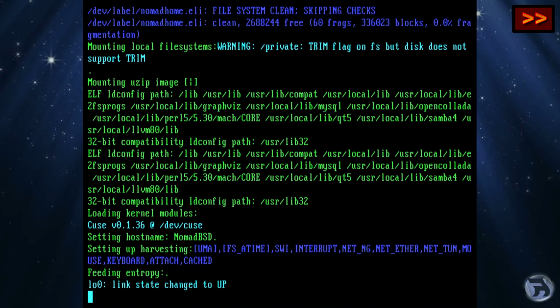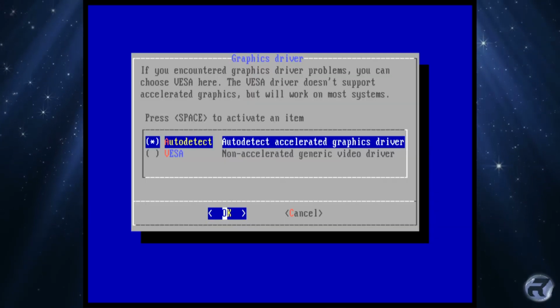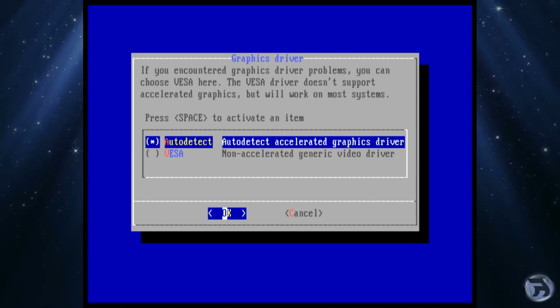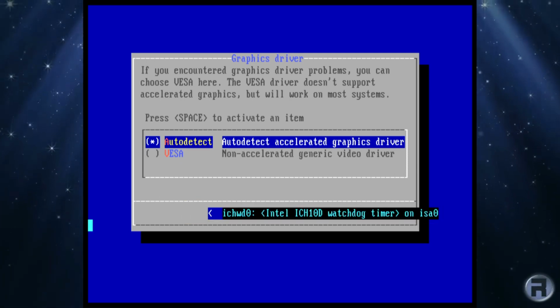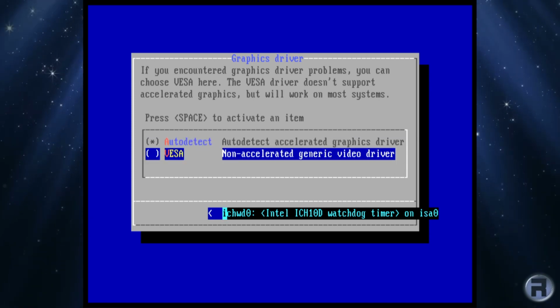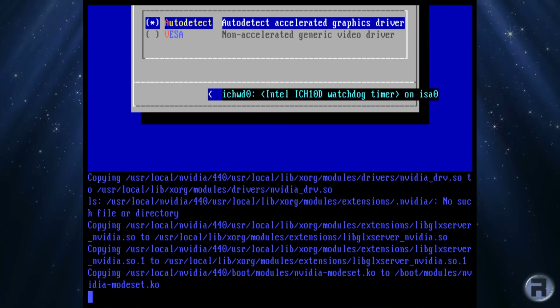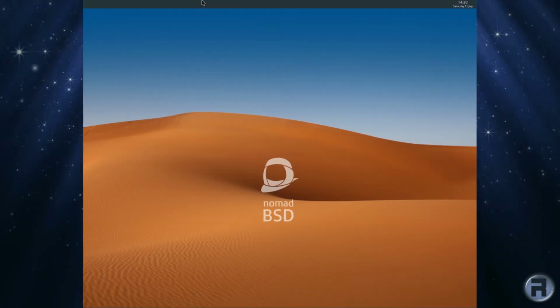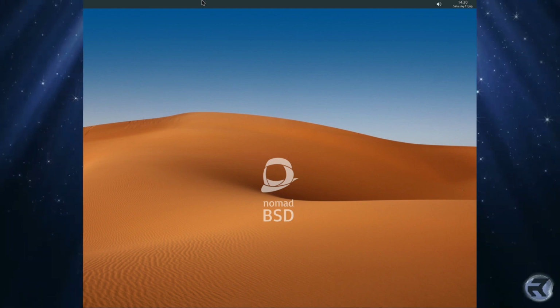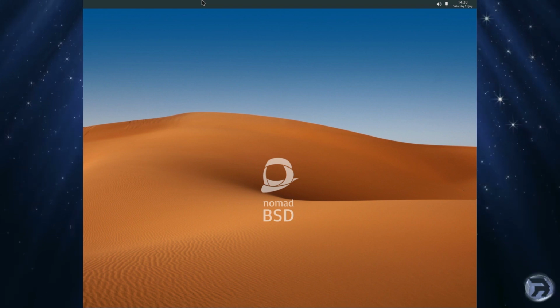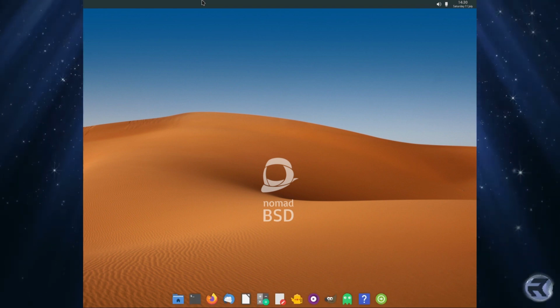All right, auto detect. So we'll just let it do this thing. Now, that little error message there is from the actual test computer itself. It's nothing to do with NomadBSD. It crops up on almost all videos I make on it. I'm going to have to work out why it's doing that. We should get a bottom panel, like I say. There we go. That's not too bad, you know, speed-wise.